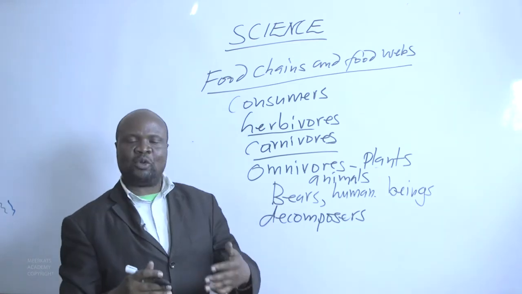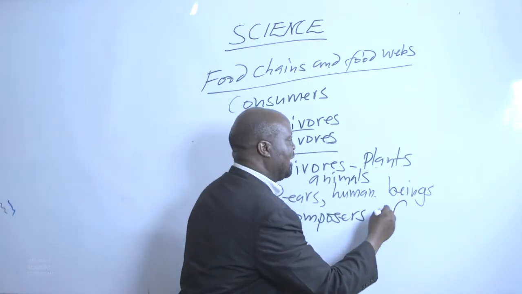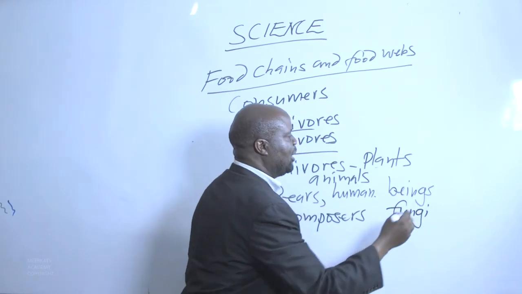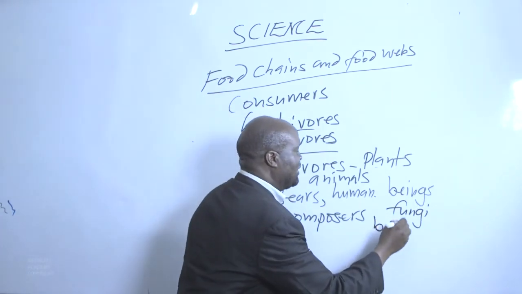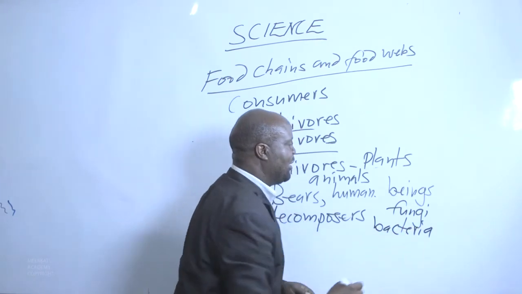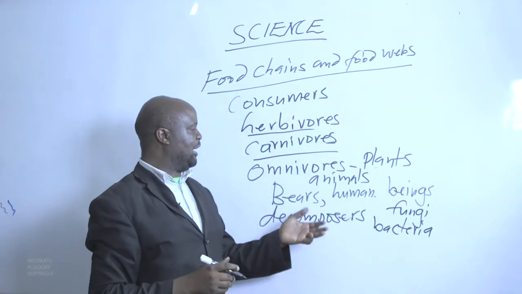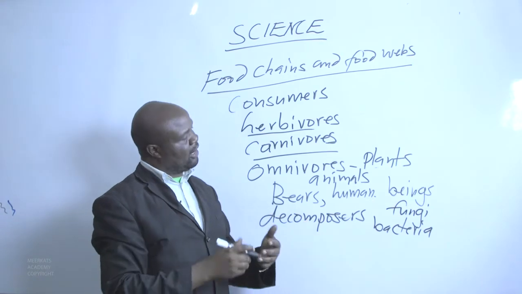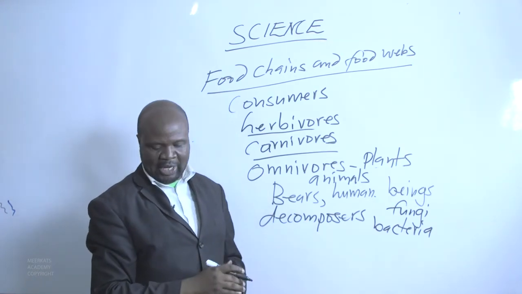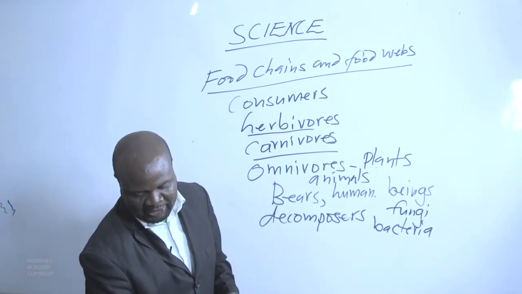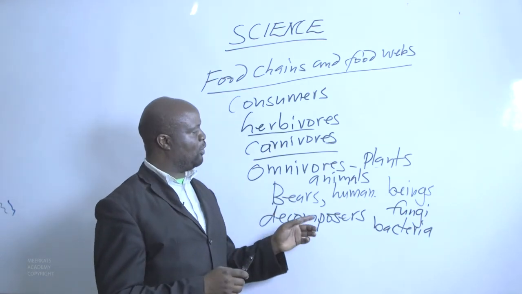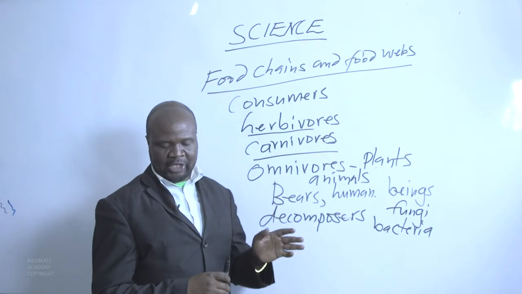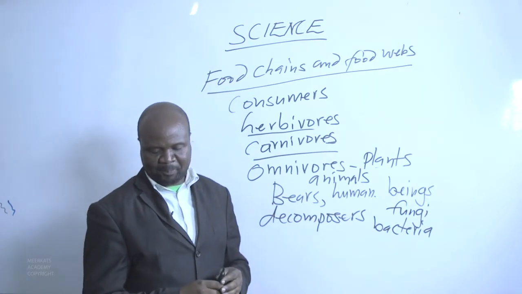If they are plants, then we have fungi. Fungi are there to decompose the plants into nutrients and so forth. And we have bacteria. Bacteria are there to break down dead animals or waste matter into nutrients, and they also acquire their own energy to exist. So fungi and bacteria are very important, and they're called decomposers because that's their work. They work on dead animals or waste products.